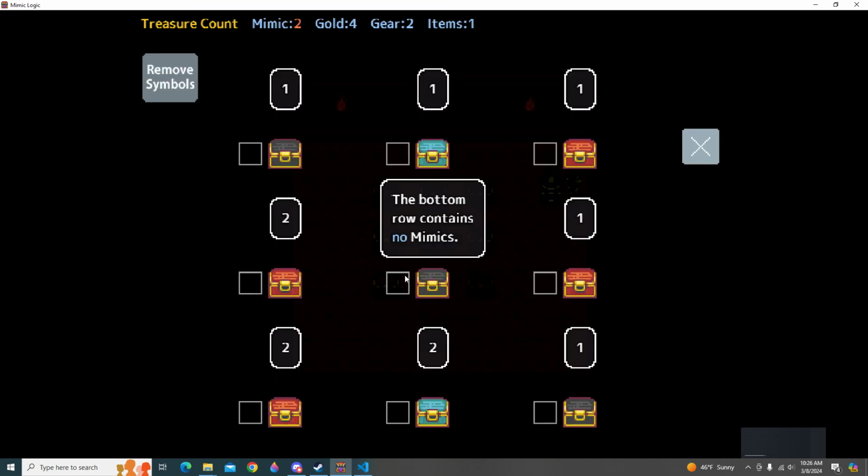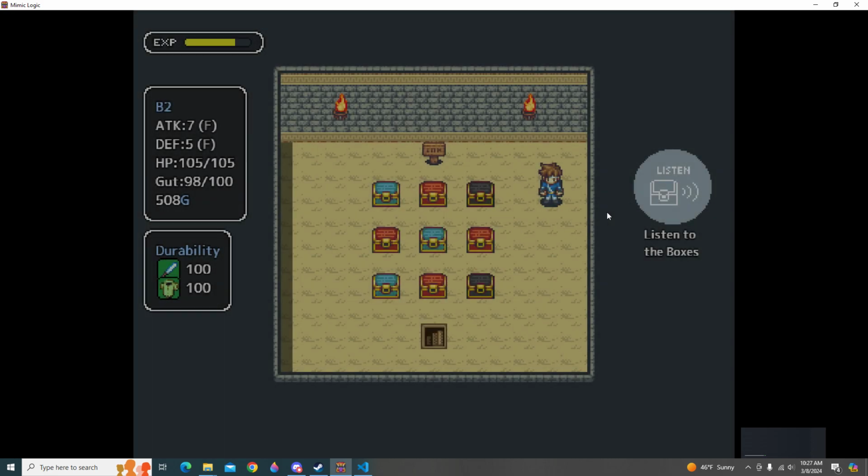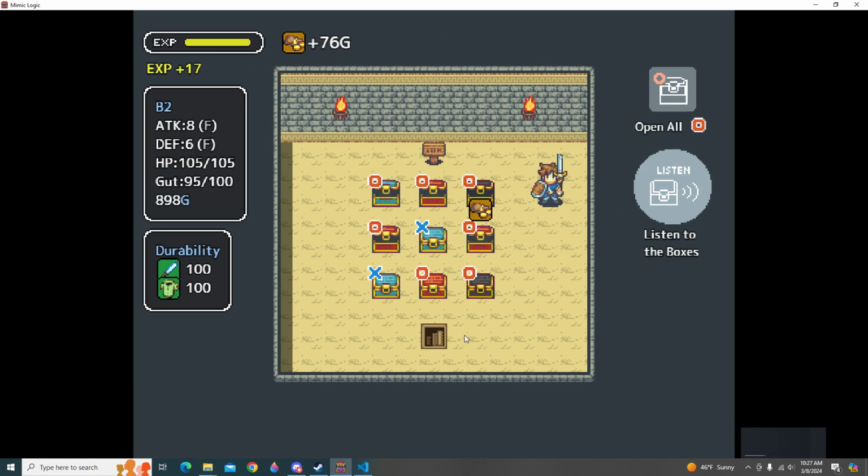Alright, let's do this again. Bottom row contains no mimics. I'm going to guess that this is false. But let's say it's true. Yeah, that's impossible. This one can't be accurate. Okay. Alright. Yeah. There's no mimic among the blue boxes. Well, it's blue, so I don't know. This cannot be a mimic. Yeah, so this is truthful. So one of these is a mimic. And I think that means these can't be mimics, and one of these has to be a mimic. I'm gonna guess that it's this one that's a mimic. And that it's like that. Okay, cool.